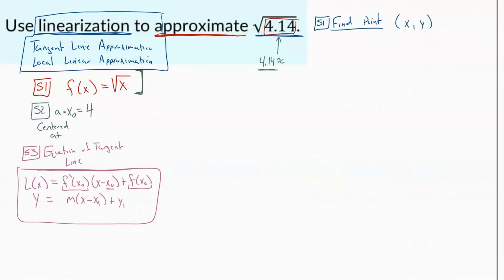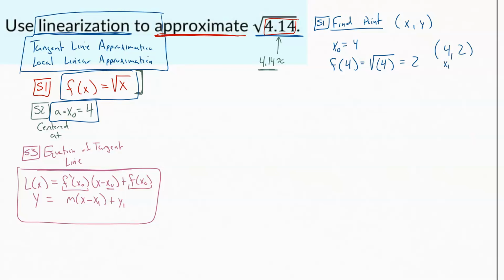So to do that, we take the x value that we know we can do the math in our head. So our x naught value in this is 4. To find the point, we plug it into the f of x that we're approximating. So we want to know what is f of 4 equal. So everywhere we see an x, we plug in 4. So then we get the square root of 4 is 2. So out of there, we are going to get that we have an x value of 4 and a y value of 2. So x1, y1.